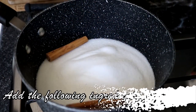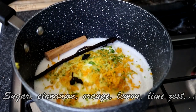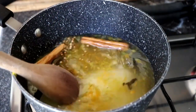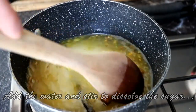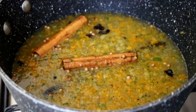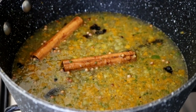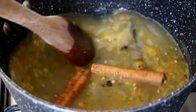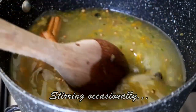Add the following ingredients to a pan. Sugar, cinnamon, orange, lemon and lime zest, vanilla, coriander, cardamom, star anise. Add the water and stir to dissolve the sugar. Bring to boil. Reduce to simmer for 10 minutes. Stirring occasionally.